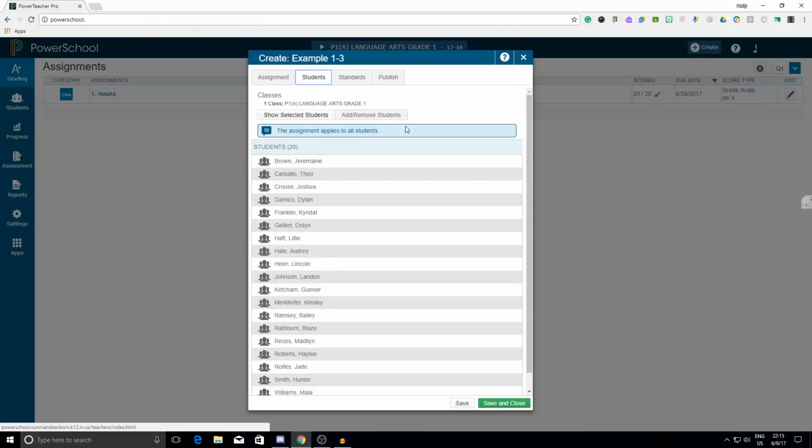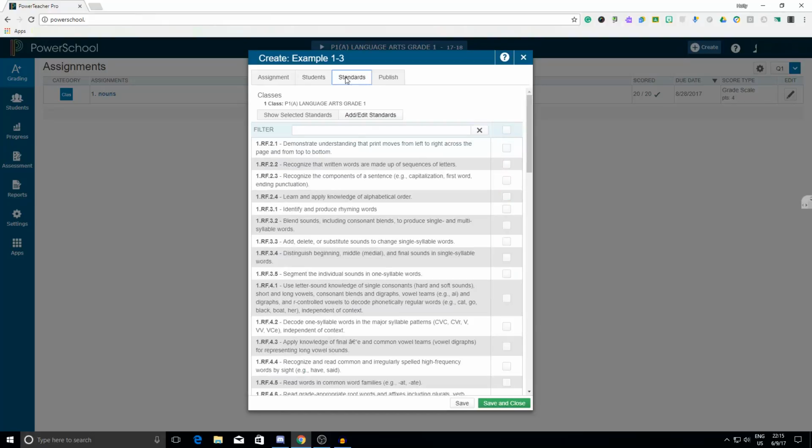I can go in and say add and remove students, and then remove those students, and that way it doesn't reflect this assignment as part of their scores. They won't be included. As far as standards, here's the important part. We have to make sure we're linking in the standard that we're reflecting on with this assignment. So I'm just going to use my first standard right here for the example.